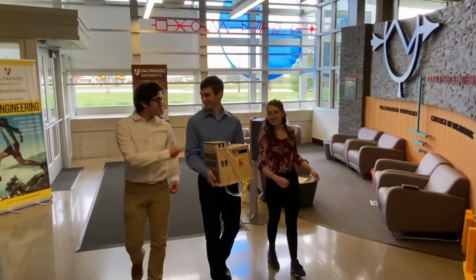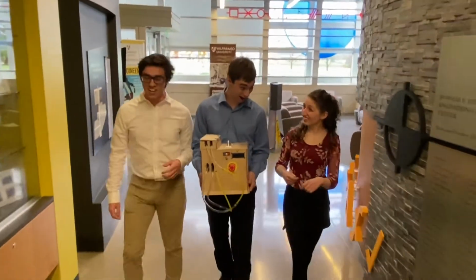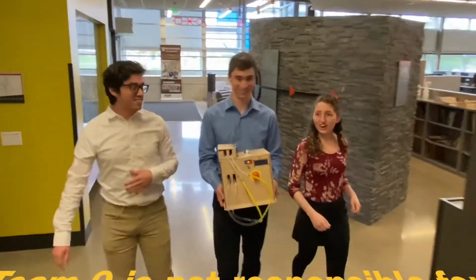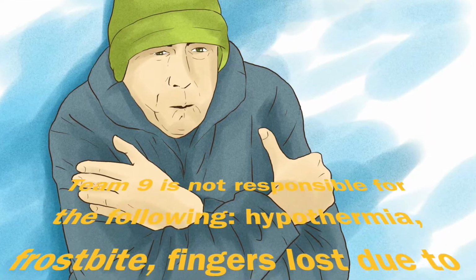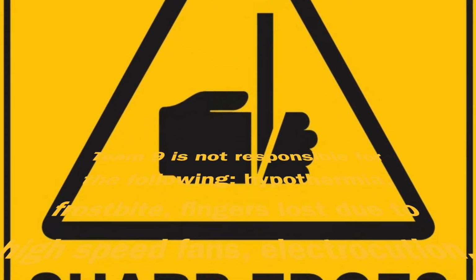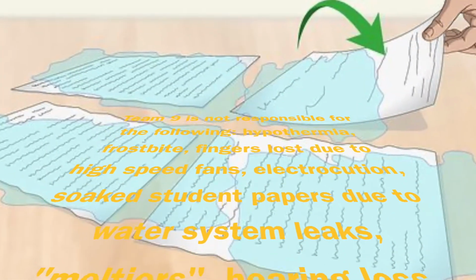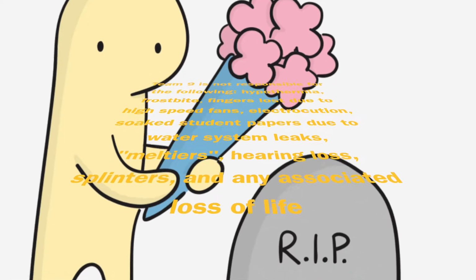Most competitors will speed through the risks of their system. However, we believe it is important to be well educated on the risks of our system before making the purchase. Team 9 is not responsible for the following: hypothermia, frostbite, finger loss due to high-speed fans, electrocution, soaked student papers due to water system leaks, Peltiers, hearing loss, splinters, and associated loss of life.